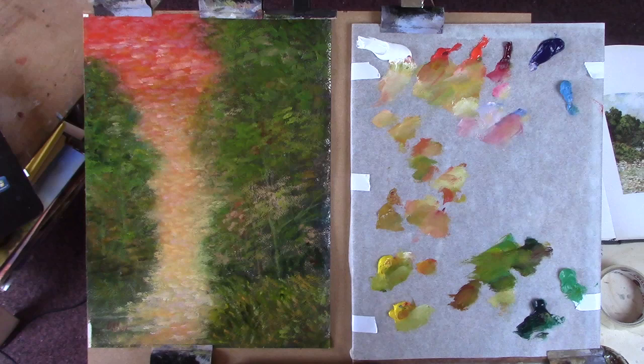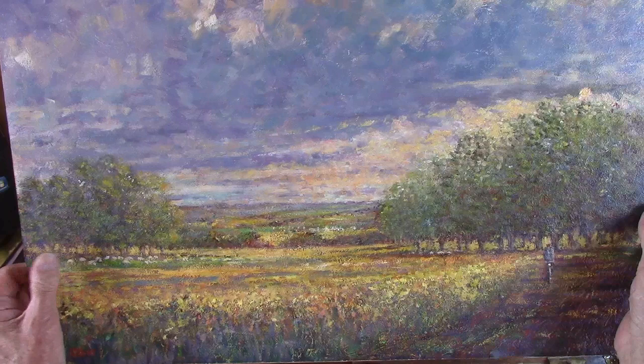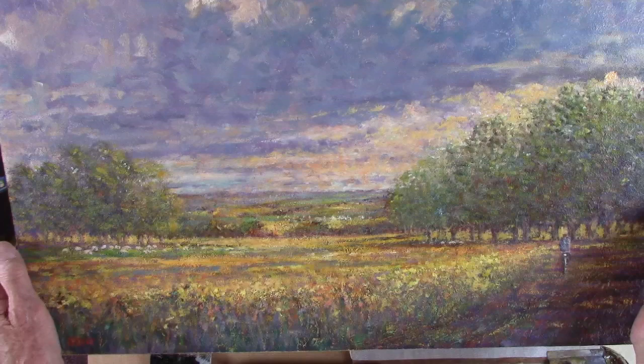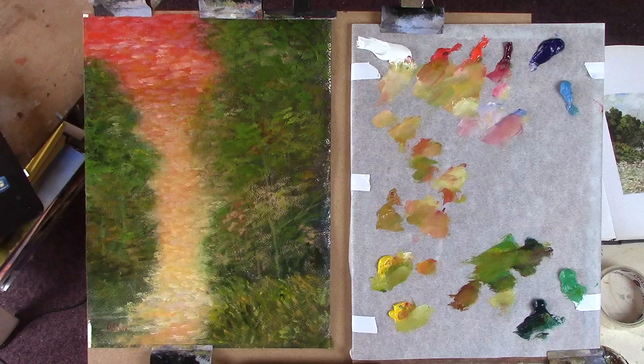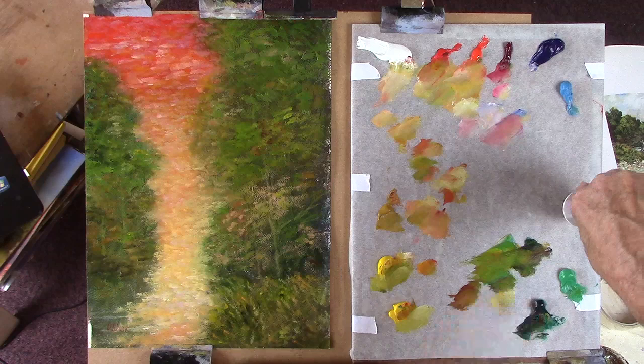It's quite an Arthur Madison in its look. There's some sheep in there, there's a guy on his bike, big foreground. But using all those complementary colours, I've got some cobalt blue somewhere, or cobalt violet. I might even put some of that in. I've still got these tubes from 20 years ago, these great big tubes. I have to use pliers to open the tubes and then sealed them again with some cling film, and I've got a bit of sticky stuff there. The resin has leaked out of it. So I'll just put it out again. It's a very weak colour.